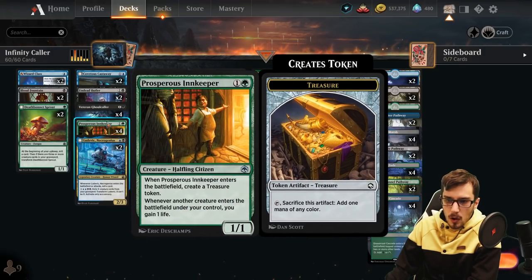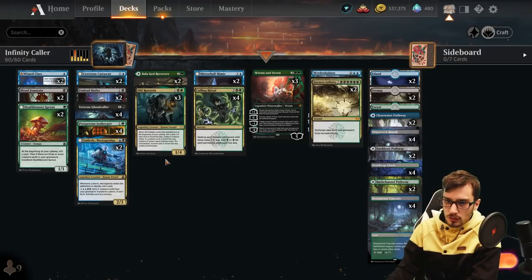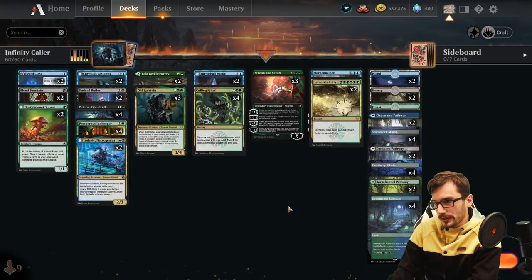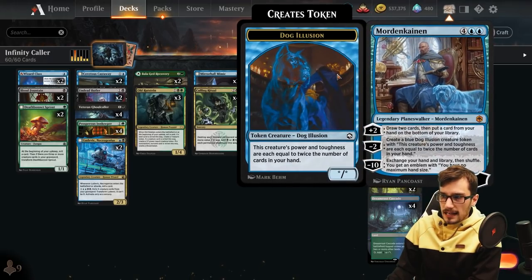Things that we didn't talk about. Ramp through the Innkeeper. This is nice for the life gain, right? We also get that treasure, which is really, really cool because it can be used to cast Culling Ritual, and it can even generate mana through it, either or. Both will work. And so Mordenkainen has a couple other abilities.